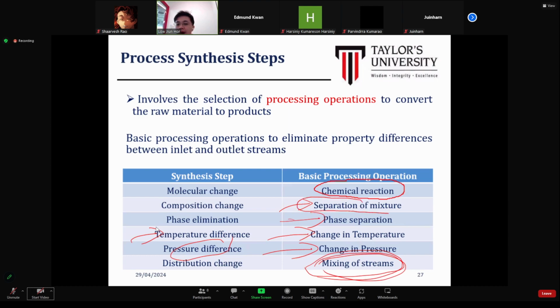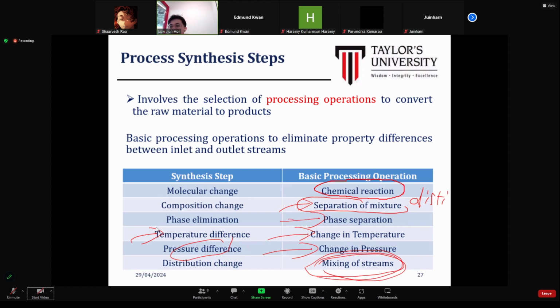You want to separate a mixture. Okay, let's say you already decide you want to use a distillation column. Then not only the operating condition, not only the operating temperature and also pressure you need to identify in the column at this stage, but also you have to know what is the efficiency of the separation performance under the selected operating condition.